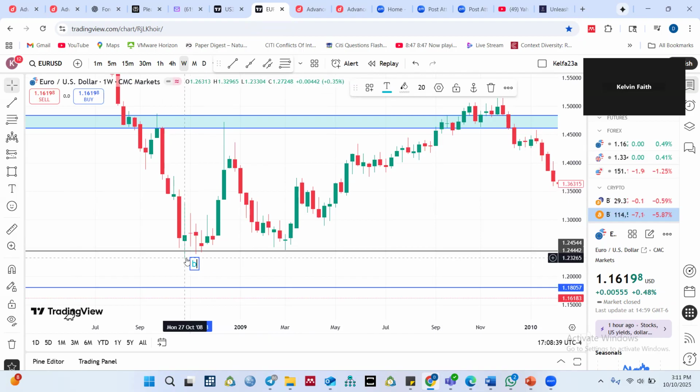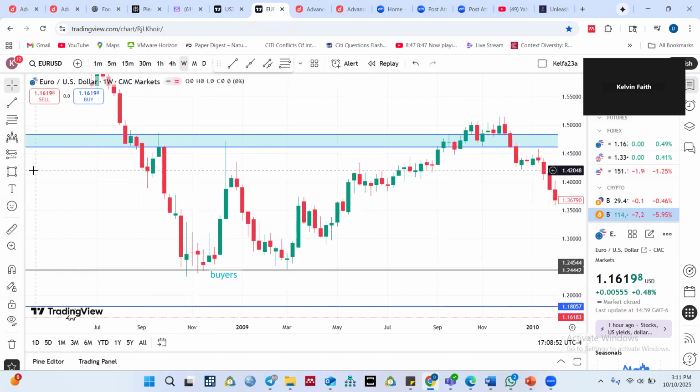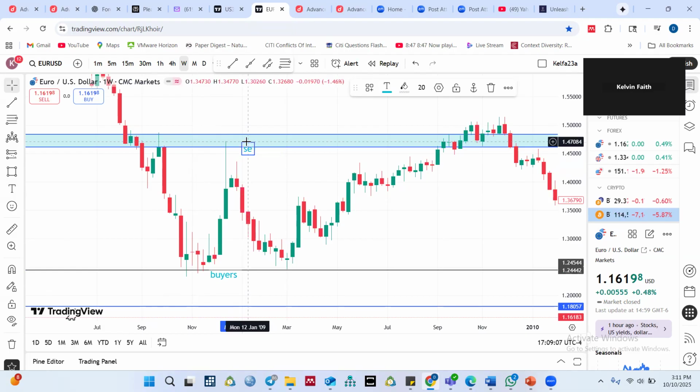I hope you guys are following. Buyers sitting here. So buyers are sitting right on the black line. And then what is the reason why price sold here or hit here and rejected? It hit here first, engulfed and came down, hit a second time, came down. What is the reason? Sellers are here. So this is a ranging market.